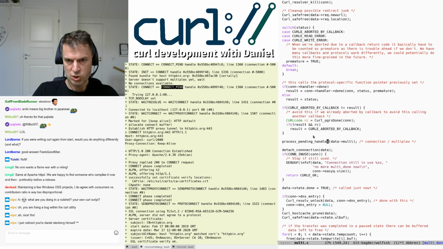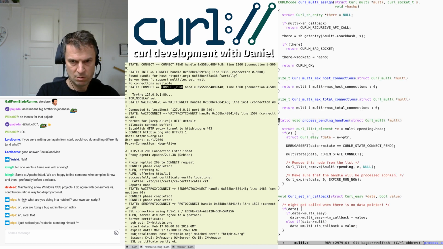But how would it know? It would only know if you have a counter somewhere knowing how many are waiting. And we know that, right? We have a linked list with pending transfers in the multi-handle. They are waiting to get done.